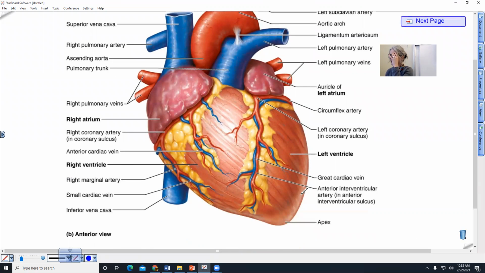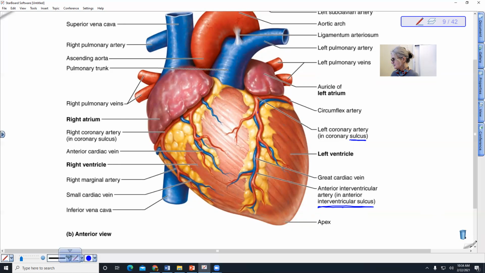We can also see that there is a sulcus. So when we look at the sulcus right here, this is a kind of an outside space, like the interventricular sulcus. The septum's on the inside, the sulcus is on the outside. And so this is a little indentation. And you can see that there's fat there, and there are also blood vessels. These are the blood vessels that actually supply the myocardium, the heart wall, with nutrients and oxygen in order to allow the heart muscle to work. Okay.